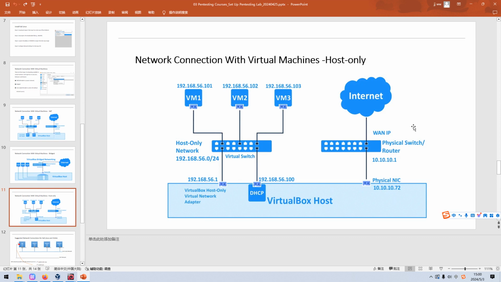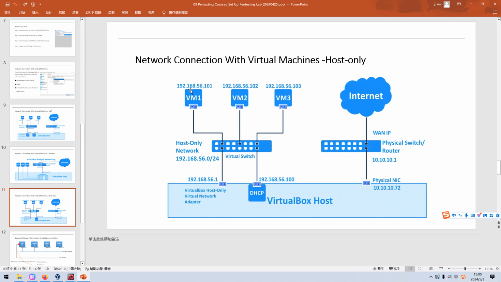The last option would be host only, very similar to NAT. Inside our host, one switch is logically virtualized. Of course, this is a virtual switch, not physically existent, and every virtual machine will be connected to this switch, including the host itself, which will virtualize some IP address.